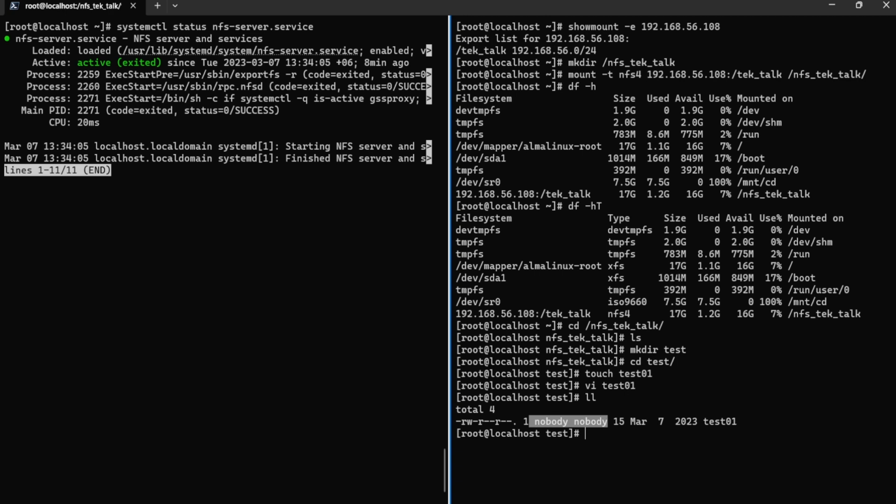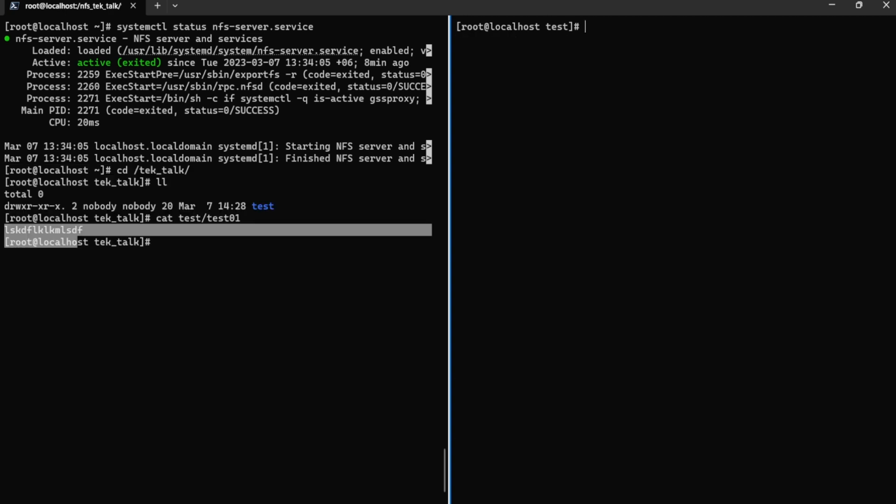But this mount process works only for runtime. If we restart the system, it will be unmounted. Now let's do persistent mount of that NFS directory. First, we need to unmount the NFS server.